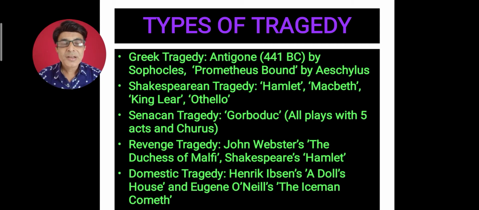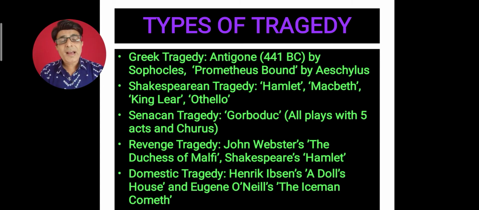Okay, revenge tragedy, in which revenge is the central theme presented in such plays. So, this is again a new type of tragedy. John Webster was the exponent of writing such revenge tragedies. The Duchess of Malfi is an example of such revenge tragedy. Even you can consider Shakespeare's Hamlet as a revenge tragedy.